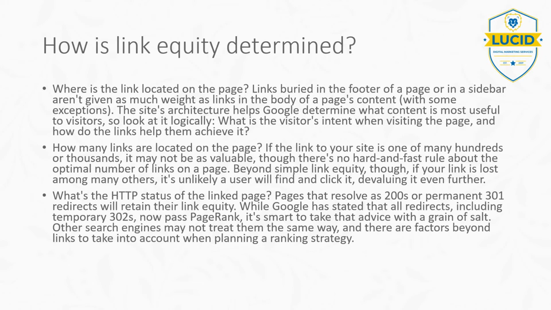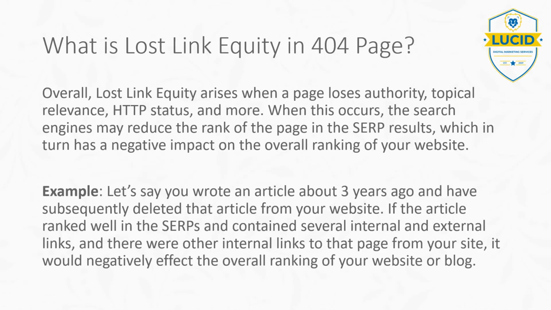What's the HTTP status of the linked page? Pages that resolve as a 200 or permanent 301 redirects will retain their link equity. While Google has stated that all redirects, including temporary 302s, now pass PageRank on, it's smart to take that advice with a grain of salt. Other search engines may not treat them the same way, like Bing, Yahoo, DuckDuckGo. You know what I mean? It may end up getting lost in the mix. So keep that in mind when you're developing your link strategy, and take that into account when you're planning your ranking strategy or your SEO strategy.